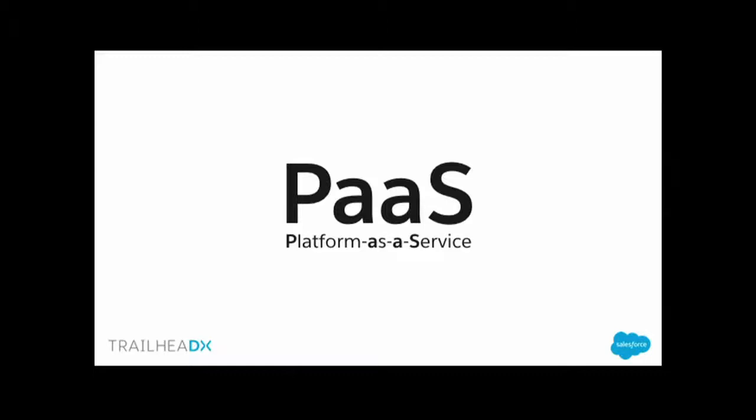So there was this thing a long time ago called software as a service. And software as a service came into an industry where buying, for example, a CRM solution for your business meant 3 to 6 months of contract negotiations and golfing trips and steak dinners and on and on and on. And Salesforce came onto the scene, and they changed that whole thing, right, with SaaS. So software as a service meant that I could use my credit card and log into the site, and we had a CRM that day, and it was a big deal. And the rest of the industry looked at that, and they realized it was a big enough deal that they were going to copy it.